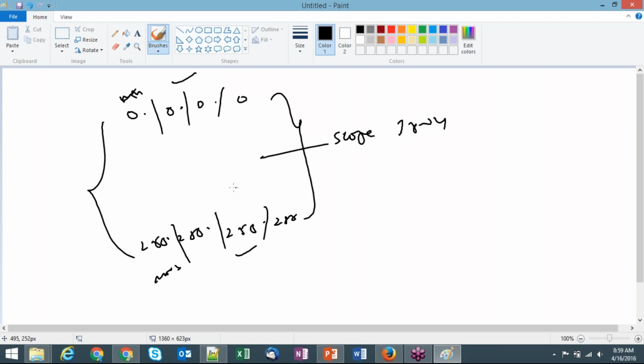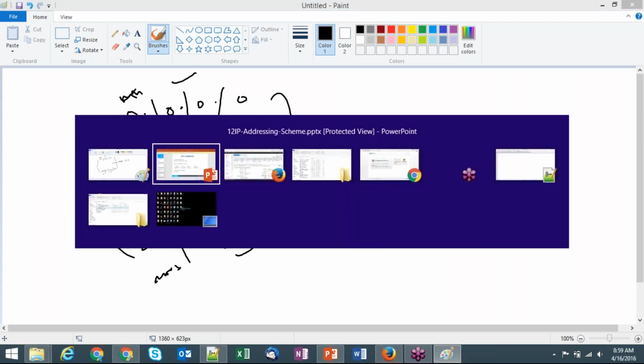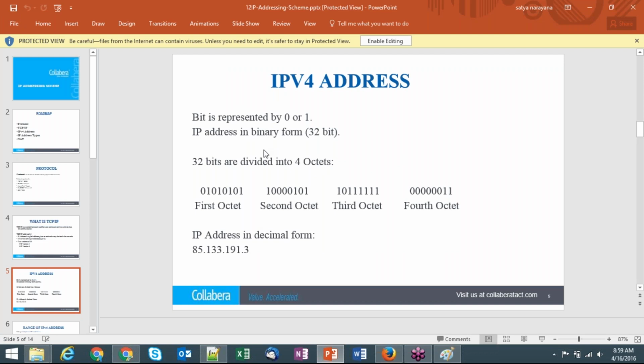Every IP address in the world that exists, which every user is using on a laptop or everyday device, is in this interval from 0.0.0.0 to 255.255.255.255. It's like this because a computer, any device, understands only zeros and ones. So IPv4 is 32-bit. They have designed it in 32 bits where every bit is represented by a zero or a one, or a combination of zeros and ones. You can see the first, second, third, and fourth octet.